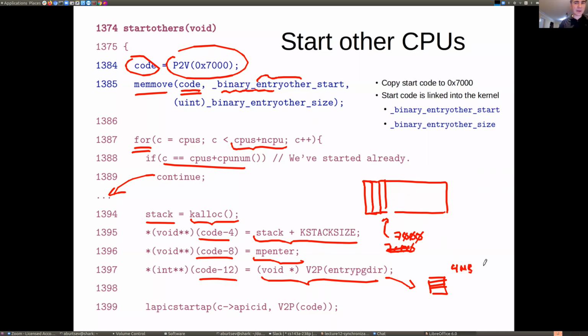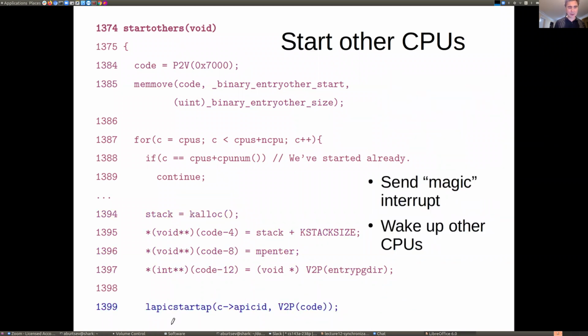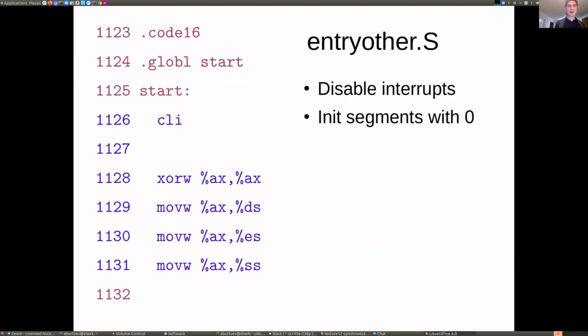Remember, we use this during booting, and each CPU will go through a boot sequence, but it will be a little bit shorter. And then you say, look, we'll use the advanced programmable interrupt controller to send this magical interrupt, right? I don't go into those details of how the interrupt is sent. You will see it if anything, but this is essentially the entry point, entry other. It's the first assembly instruction which starts executing on the other CPU, right?